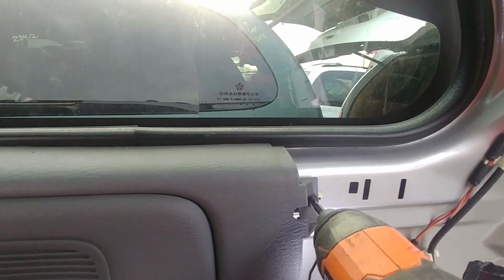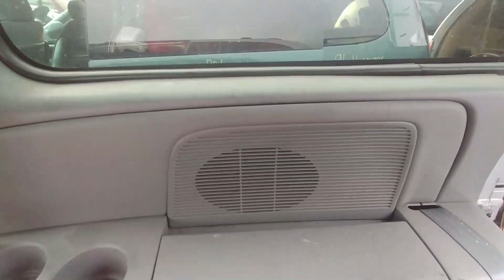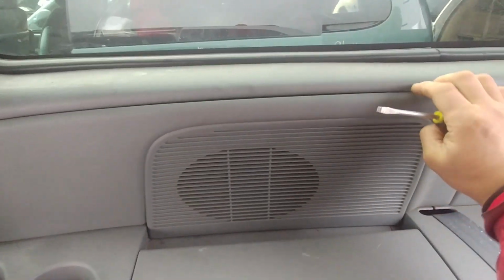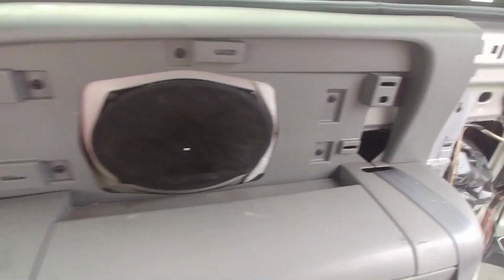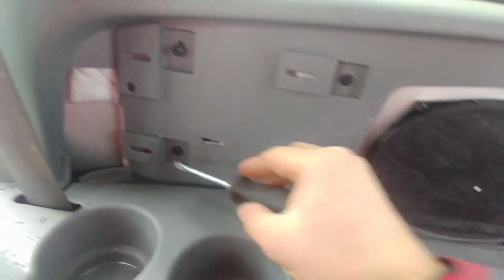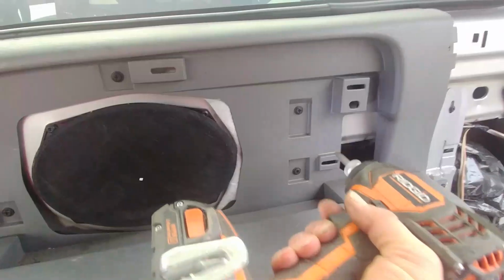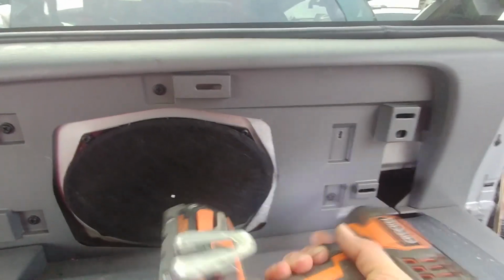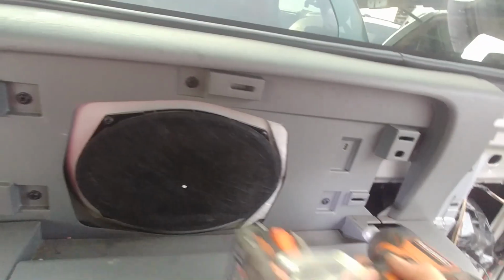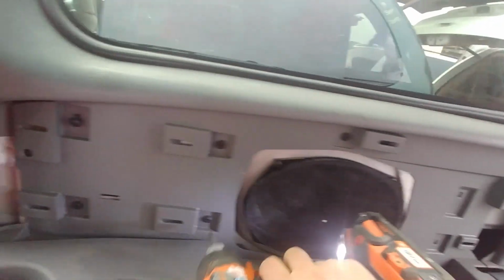As you can see, more screws. Okay, there are Phillips screws we need to remove. There's a bunch of them. And also pay attention to how everything is assembled. Pry that speaker cover panel, very simple, just clips, and there's one, two, three, four, five, six, seven more Phillips screws.